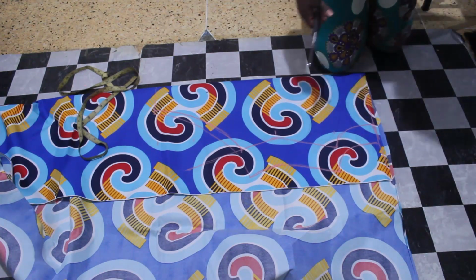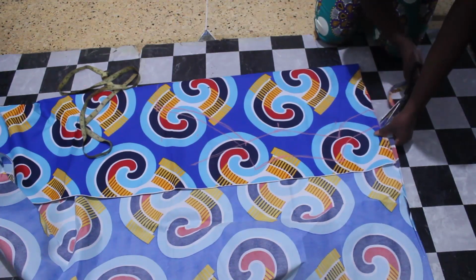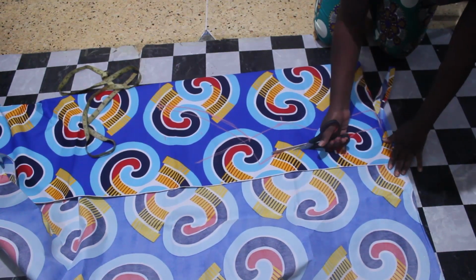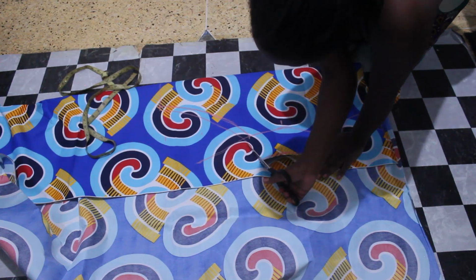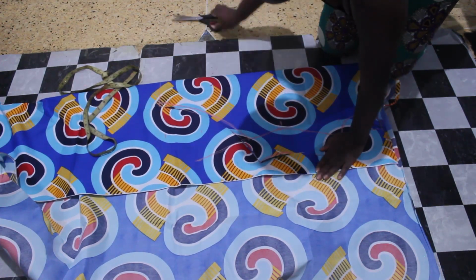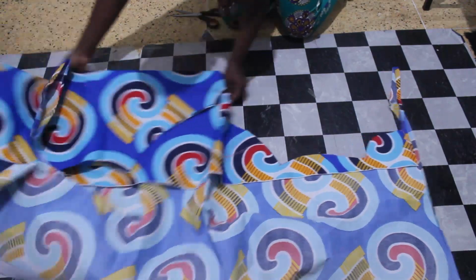And this is going to be the front of my swimsuit. If you want a higher cut for the legs, of course, instead of going 3 inches from the waistline down, you can go maybe 1 inch, or just connect the crotch all the way to the waistline, and you can have a higher cut of your leg hole.